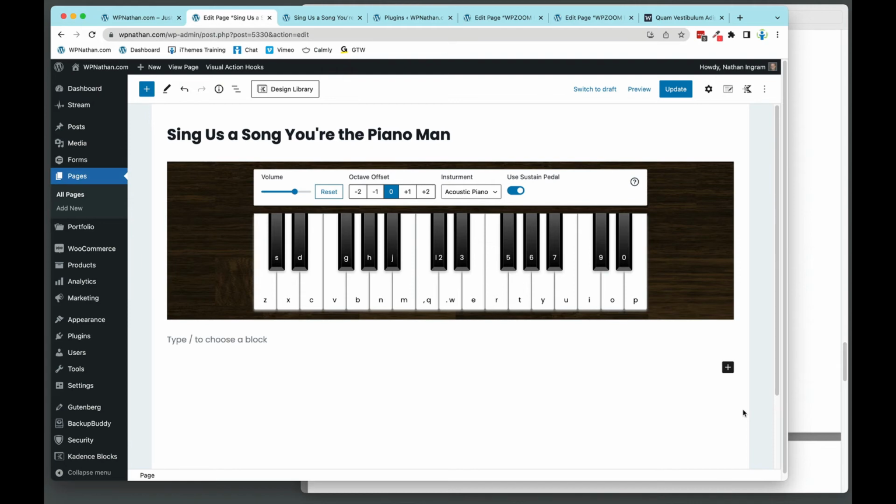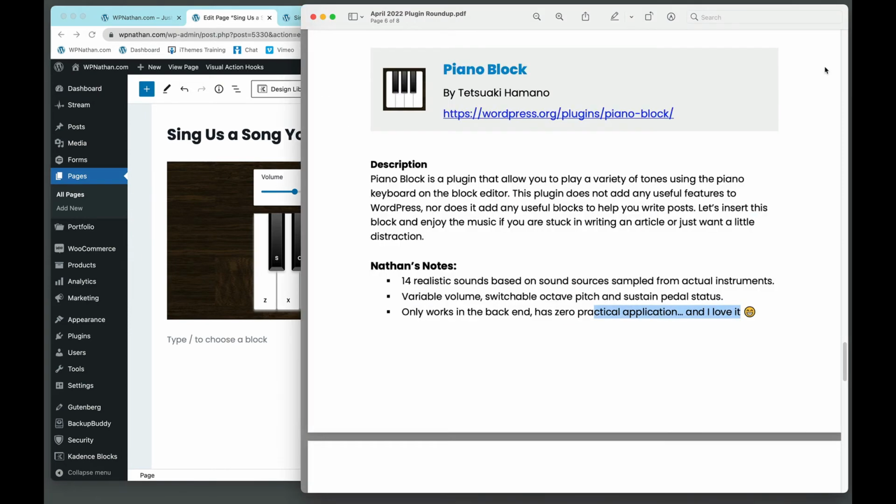How awesome is that? Okay, so there you go. Your day is now complete. You can play piano on your iPad, on your phone, in the back of WordPress. I mean, what more could you ask for on a Tuesday afternoon than that? That's all I'm saying. You're welcome. Thank you, Mr. Taubman, for that fantastic plugin recommendation. If you don't like it, blame Paul.